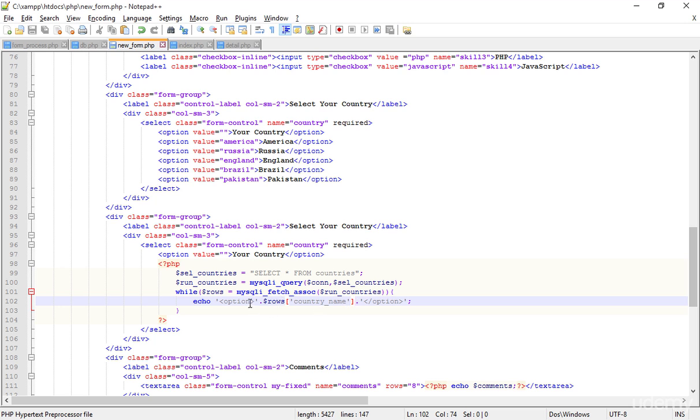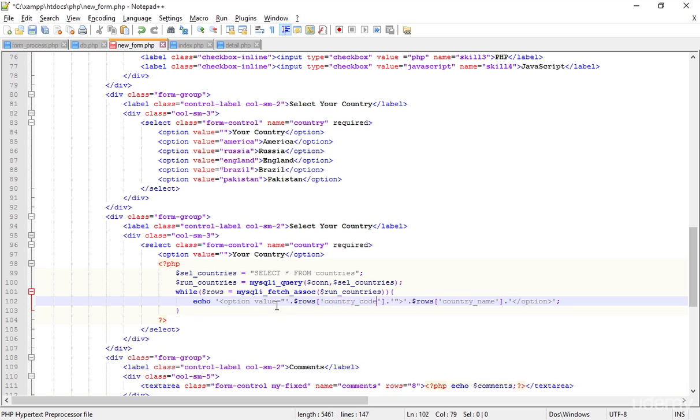The other thing is, we have to go inside the option tag, and I'm pressing space. Obviously you know that all of them must have a value. Before that, in the previous select tag, I put the value the same as the data. For example, here is America, and here is America as well, but with a small a. Here is Russia, and in the value I put a small r. But here I'm not doing the same. I'm just calling the country, not in this way, actually $rows.